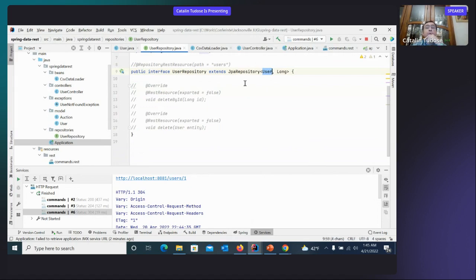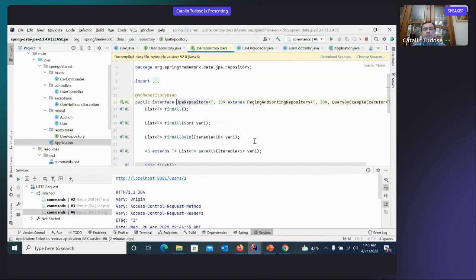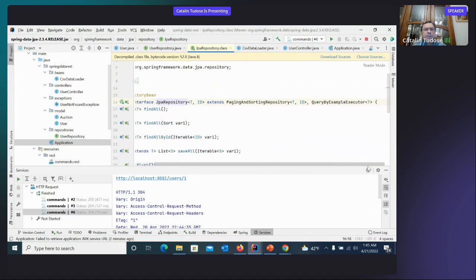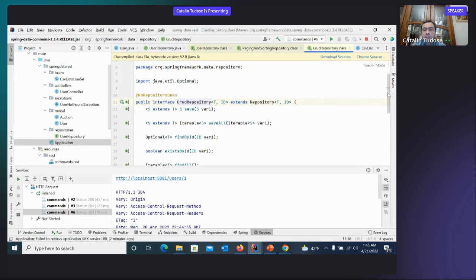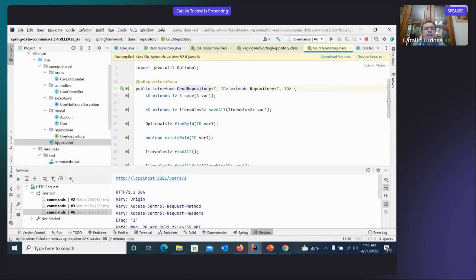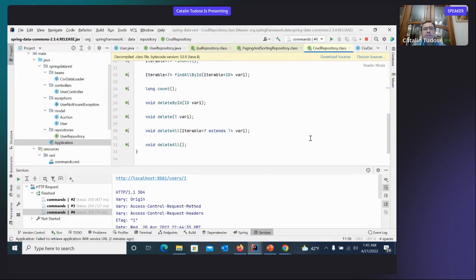I want to prohibit such functionality. So if I go here to the JpaRepository interface, I will see that I'm inheriting a lot of methods that are provided by Spring Data, and I want to prohibit, for example, this deletion.